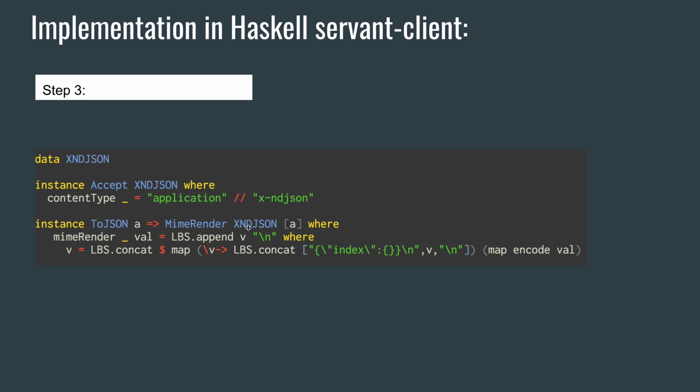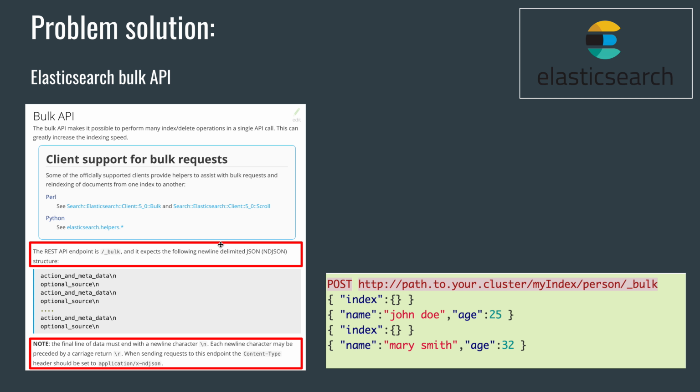So basically what this does is to transform the Haskell data type into the correctly formatted string that the server expects. So here it says that we're sending a list of JSON data. In this example, it's a list of person. And we need to transform that list of person into a byte string. And that byte string should respect all the rules listed previously, explained in this slide, all these rules.